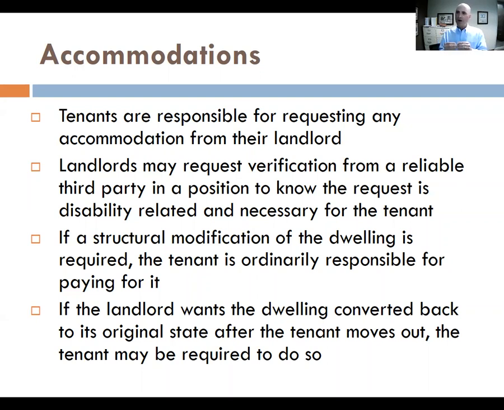In the scope of modifications, the question is, well, who's going to pay for it? If the property is a project-based Section 8 or an RD property, then the landlord is going to pay for reasonable modifications, and the tenant won't bear any expense. In part, this is under that Section 503 that I mentioned. If the property is Section 42, tax credit property or conventional property, then it's up to the tenant to pay the cost of the modification.